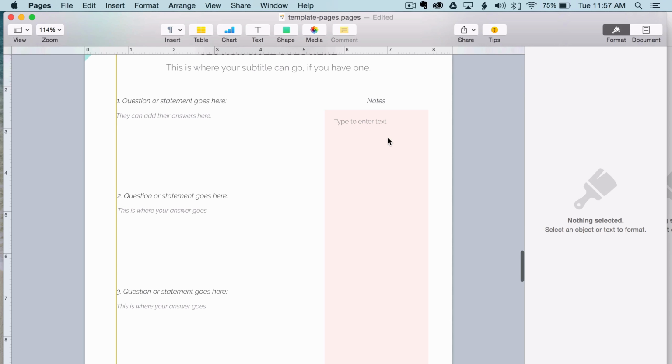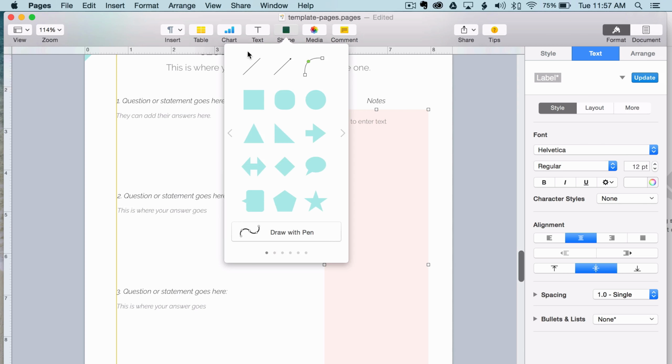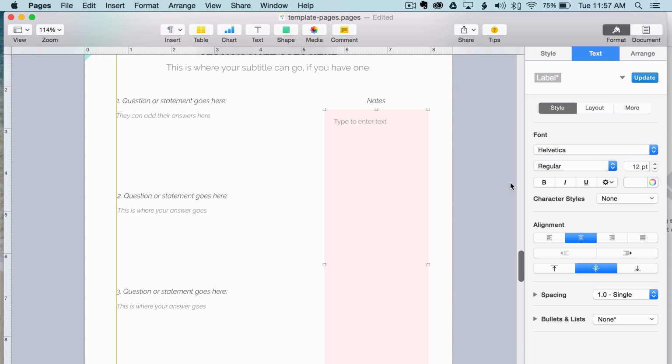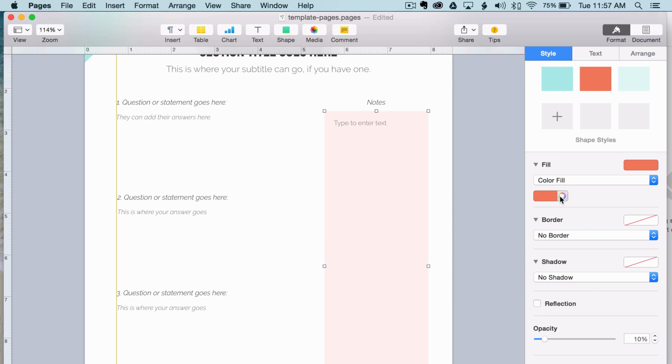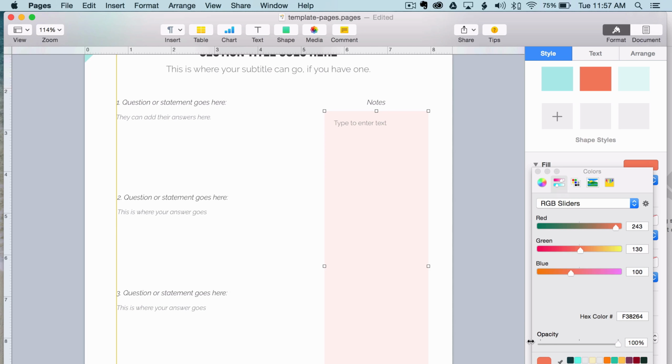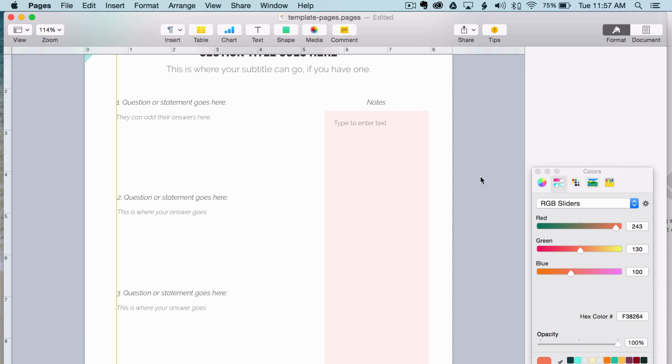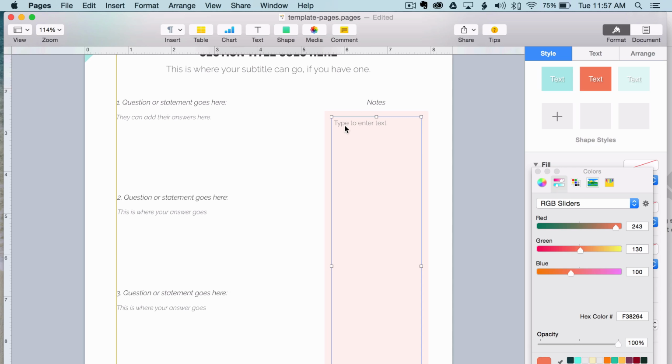If you want to do something with a shape in the background, all you need to do is create a shape from your shape panel, style it to the colors and size that you want it to be, reduce the opacity on it by just clicking into the color box and just bringing it down, and then I added a separate text box on top. This way it just allows you to create specific margins and style the text as you want it to be.